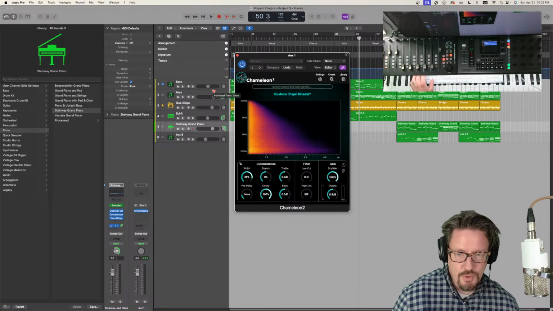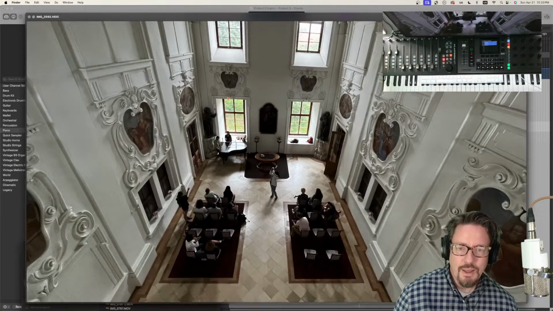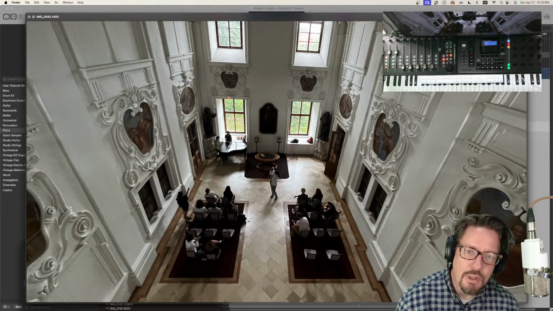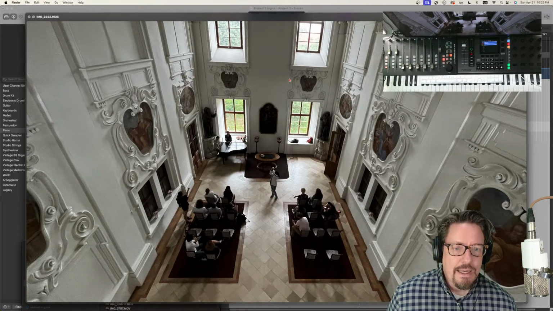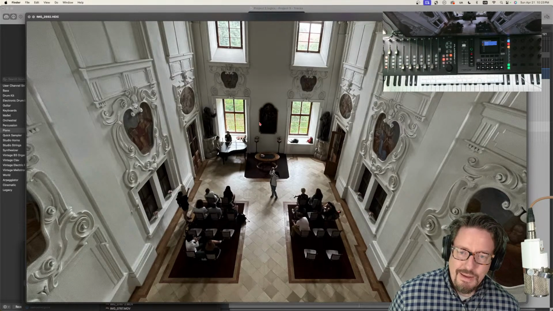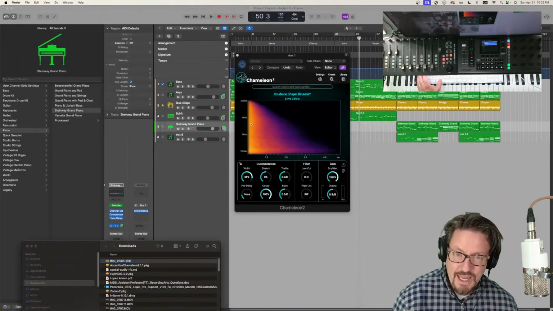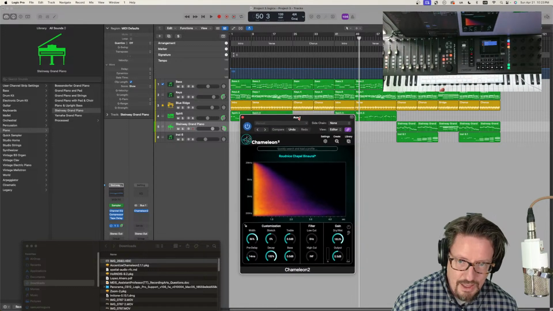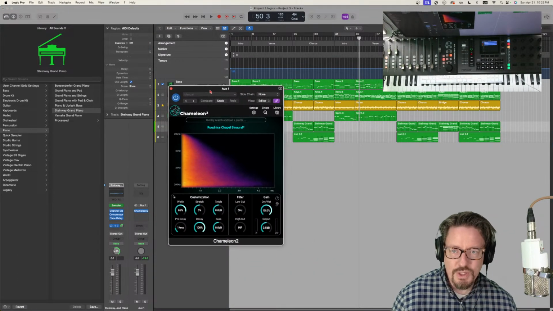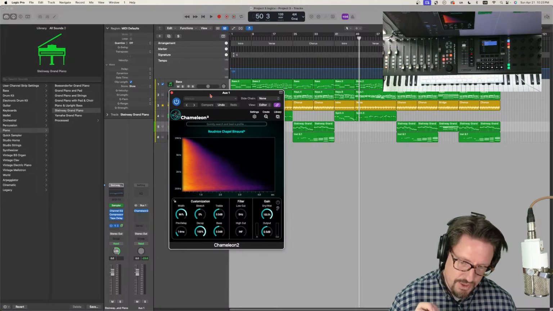And this reverb, for those who maybe weren't here at the beginning, is from an impulse recording I made at this chapel at Lobkowitz Palace in the Czech Republic countryside. I love this place. I've been there a few times now and done acoustic measurements with my students at the university. I love the sound of it, and it's really working well with some of the elements in this song. And in order to create that reverb, it was so easy.